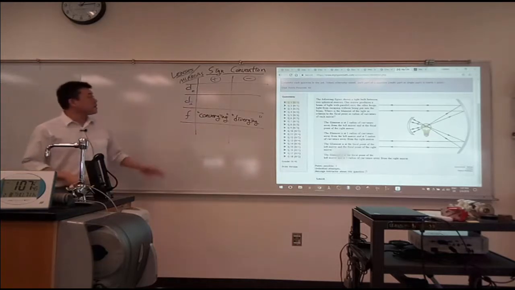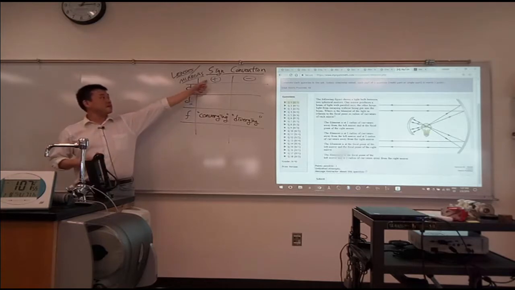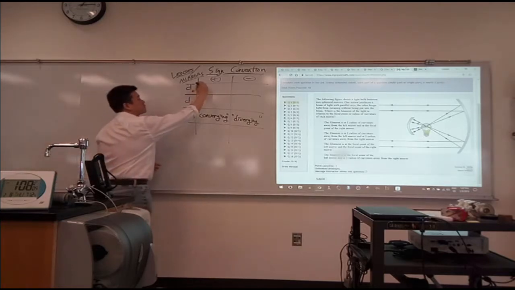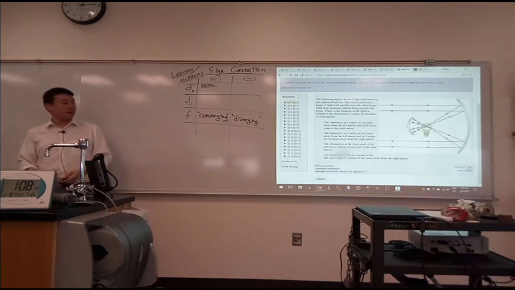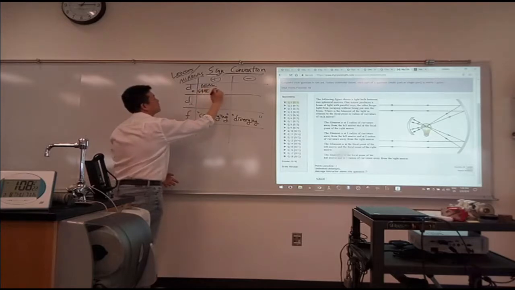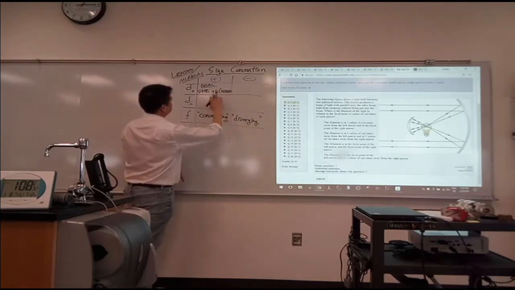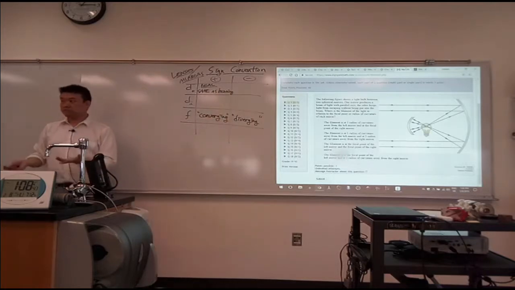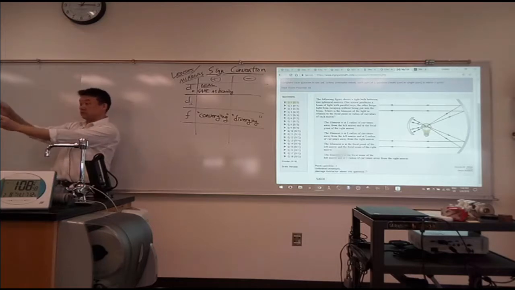So that's one. The other one, with the object and image distances, the easiest way to memorize it is that plus is the more natural, normal sign. So with the object, this is when you have a real object. This is the most usual circumstance. It actually takes a fair amount of work to get a virtual object. And the characteristic of a real object is that it's on the same side as incoming light. That seems natural enough. So when you have a real object and you have optics here, the light is coming from this real object, so it's on the same side as the incoming light.